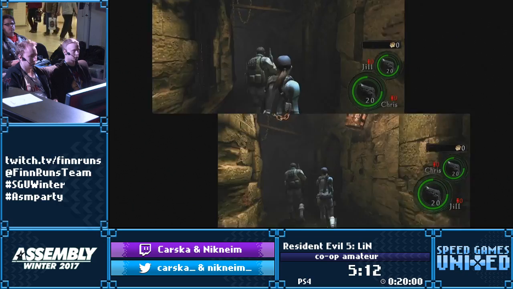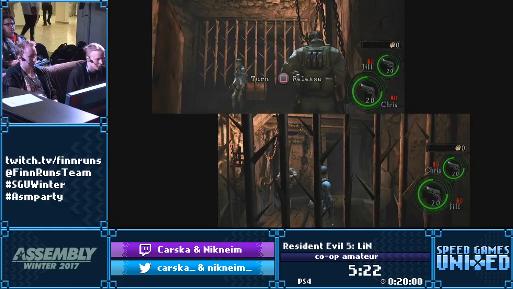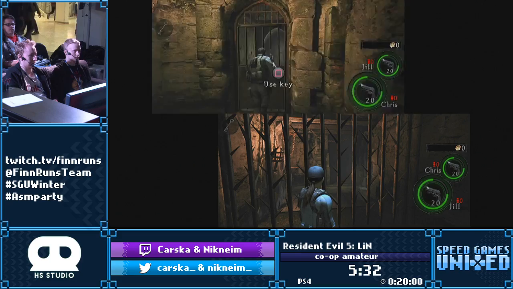Again, we're gonna run close to each other because, okay, I was just about to say that there's supposed to be an enemy on those stairs, but not this time, so be careful. Something weird might happen. I'm gonna stay behind these bars because I'm safe here, while at the same time, Karaska is gonna use the key.